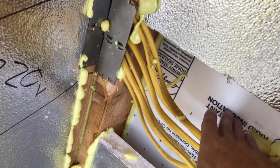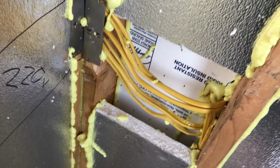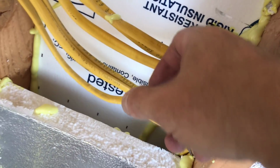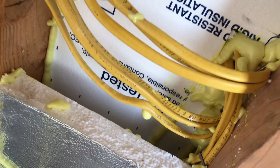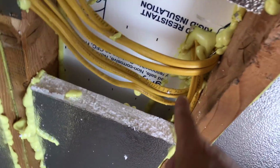Insulated walls, we got this facing out, this facing in. Trap the air in between. I need to get in here too, this goes to the main sub panel, so I left this open. I'm not quite done with that. Once I'm done, seal that off a little better. But I need to run another power cord through here.